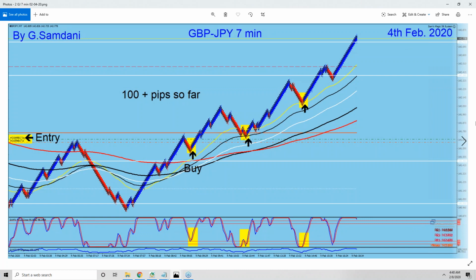And then on the 4th, you can see here pound yen, right? It just reversed, everything reversed, and pound yen was getting weaker. So here's my buy entry here. SL was just below the buy order, and then here's the entry, the setup, right? And this was also a long setup, this was also a long setup, right? Every time indicators all the way down, and the price is between black and yellow, it's the long setup, and just the opposite is the short setup. So this is on the 4th. This is the first one.